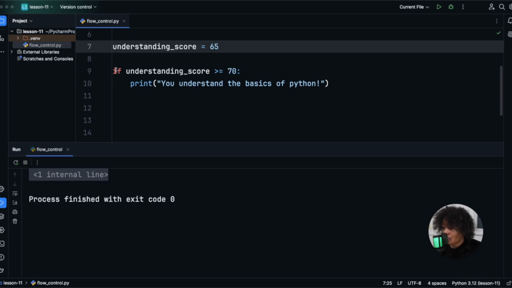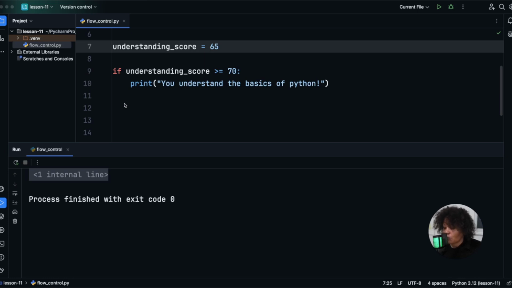Then Python sees this if keyword, and it's evaluating this condition, understanding score is greater than or equal to 70. However, it's going to get false because 65 is not greater than or equal to 70. And because it's false, it's skipping the print statement entirely. And it would essentially continue with any other code that is after this if statement.